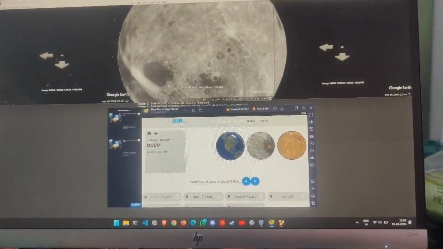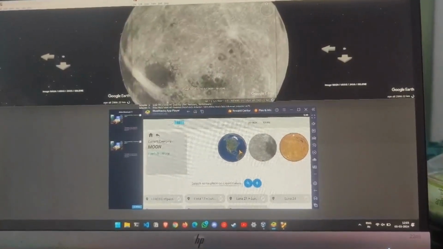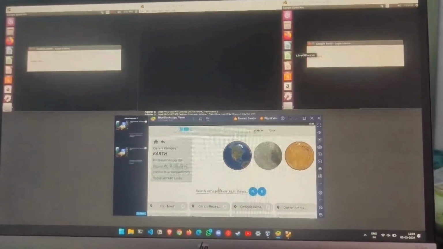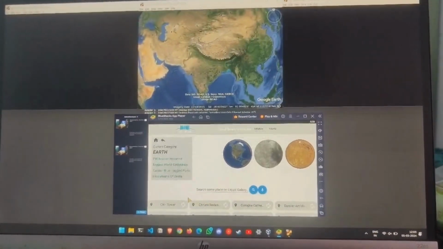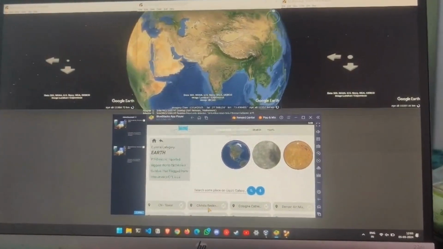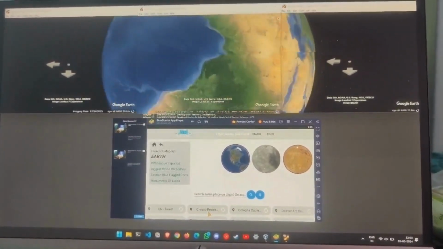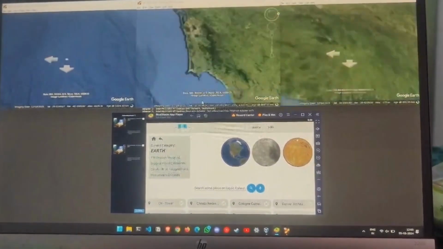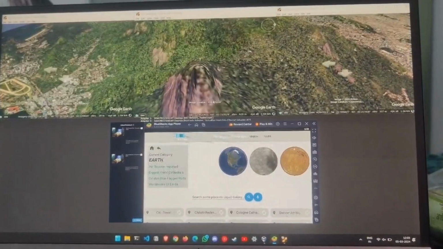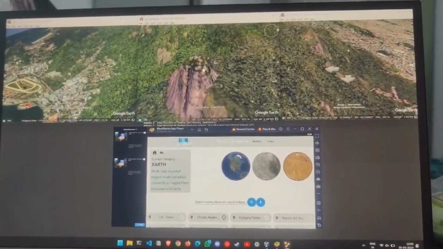and I can come back to Earth. It also has the option of going to a specific place, like there are some places listed here, and we can zoom in on them by selecting them like this. So it zooms in on Sherato, Red End. So this is the place that we've zoomed into.